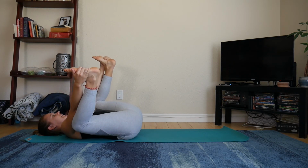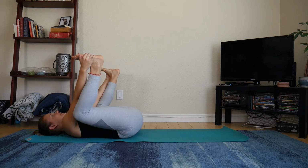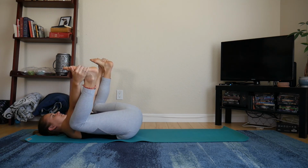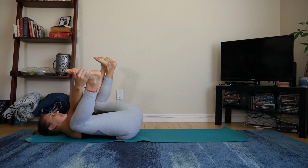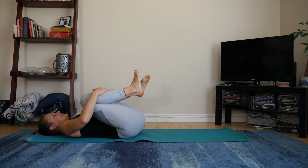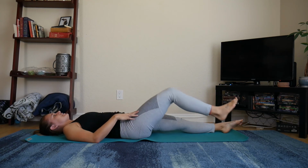Massaging out the spine. Feeling the hips lengthen as you press your sacrum down towards the mat. Take one more inhale here. And as you exhale, draw in through center, lengthen the legs long, make your way into your shavasana.